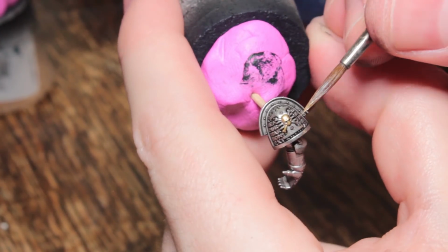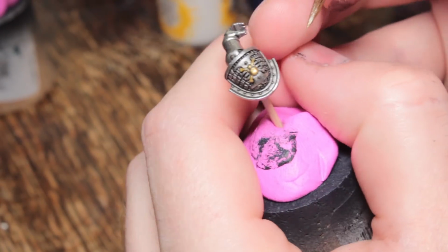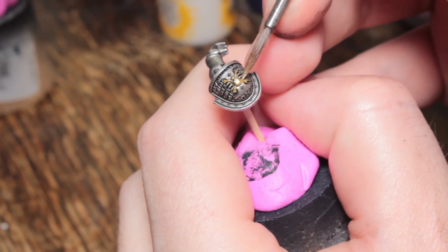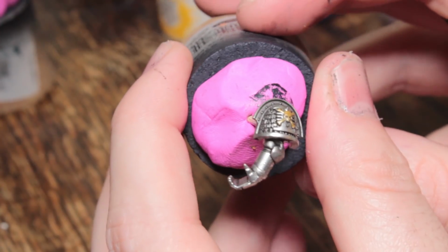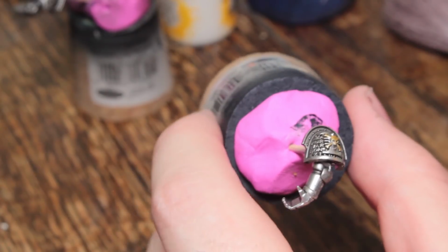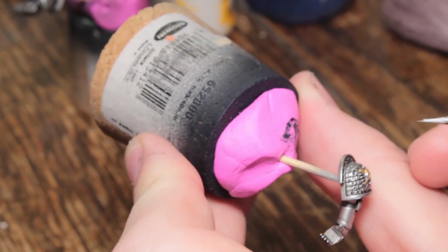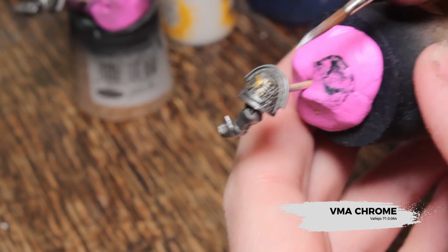Use the side of my brush to find this raised detail. And that's it. When painting over this metallic paint, it actually pretty much covers in one coat, which is great. Once I've done that, the last thing we're going to do is go in with some VMA Chrome. And we're just going to use this to edge highlight a few of the details on our shoulder pad. So this is actually a little bit shinier, brighter than the metal colour earlier, especially once you get wash on it. I'm just using that to pick up these edges around the rim.